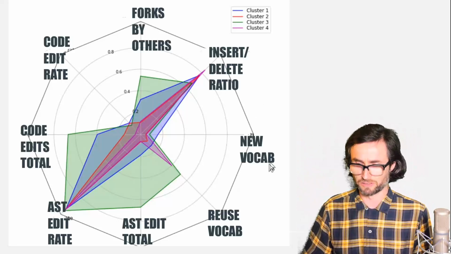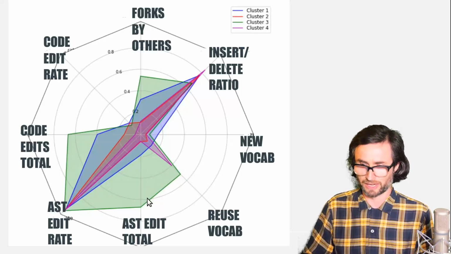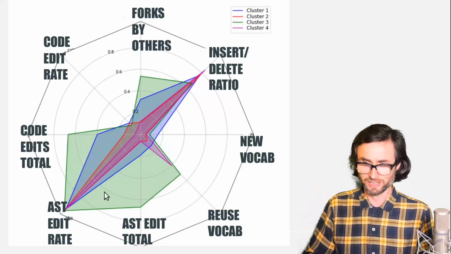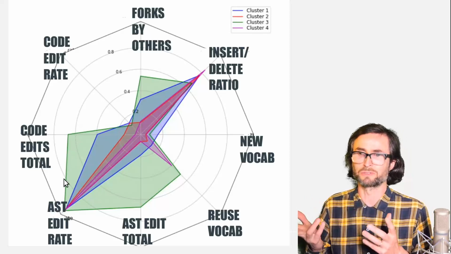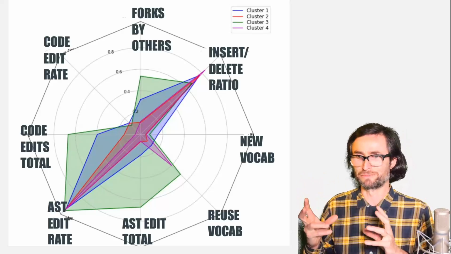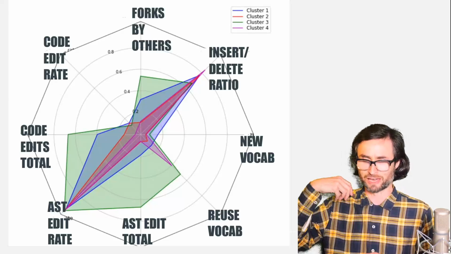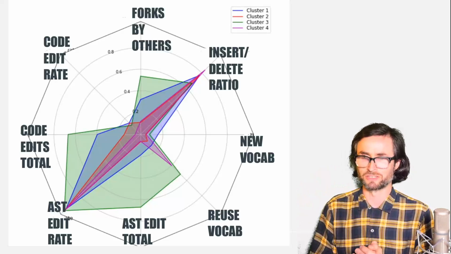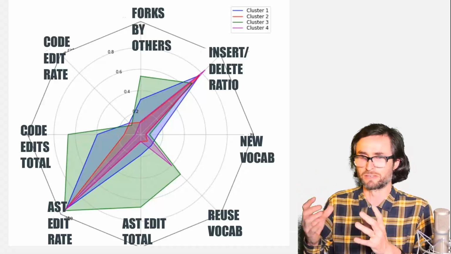So you can see that the green cluster, for example, had lots of vocabulary reuse. It had lots of AST total distance change. Lots of edit rates, lots of code edits as well. So that one tells you that in that particular cluster, loads of good stuff was happening, if you like. If your objective in your lesson is to see lots of reuse of vocab, lots of change of the program from the demonstrator starter code and so on, then that green cluster looks like quite a desirable pattern of behaviour.